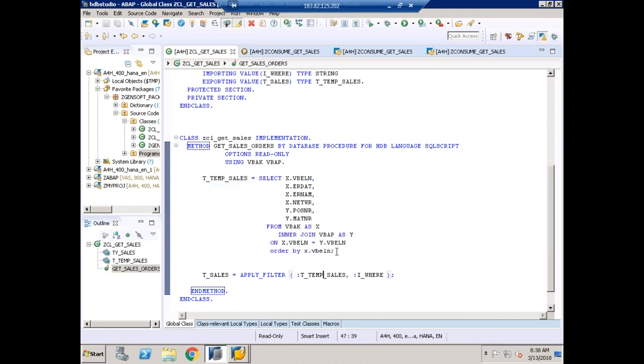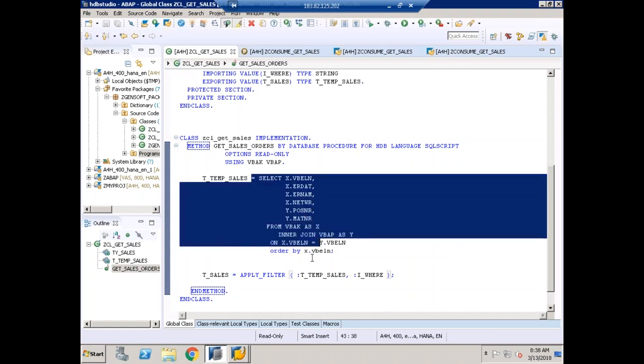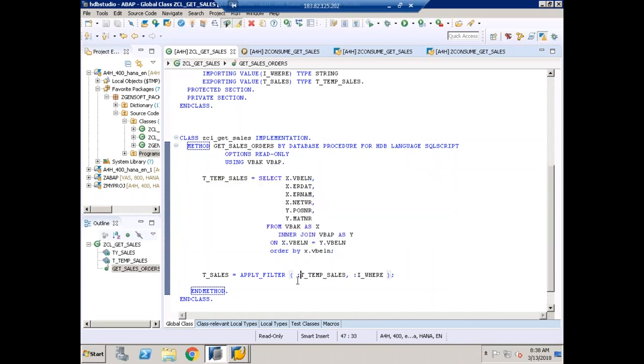So the solution they gave is that you can directly apply the filter on the database table itself. I have not tried it practically, so try that part. You create a view which contains a combination of VBAK and VBAP, and you apply the filter on the view by using this particular where condition.